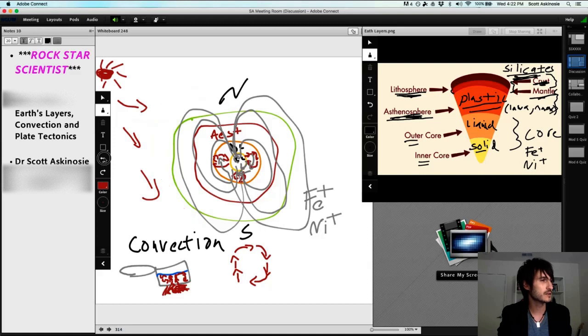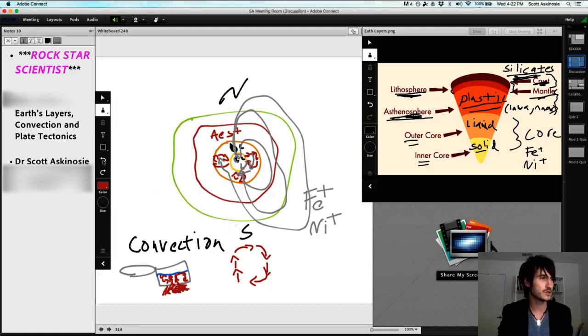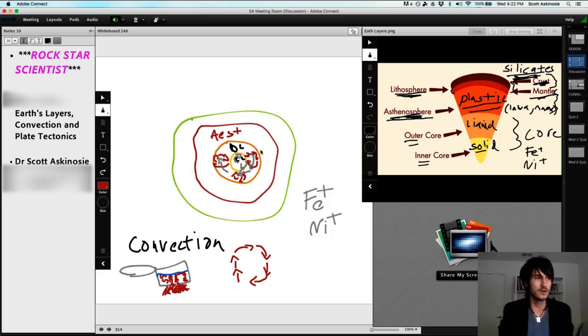The region of our atmosphere where these ions or this ionizing radiation from the sun gets deflected is called the ionosphere, which you will remember if you have studied what's in Unit 6 about the different layers of the atmosphere. Okay, so that's the first example of convection on Earth.